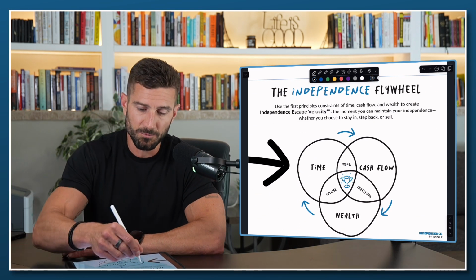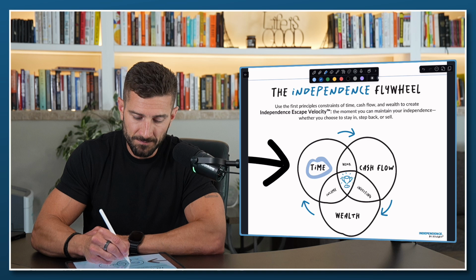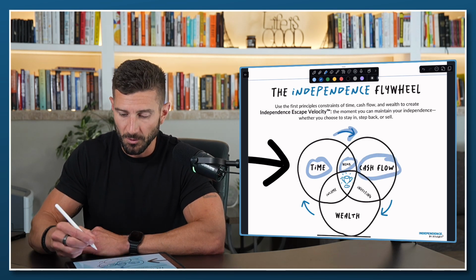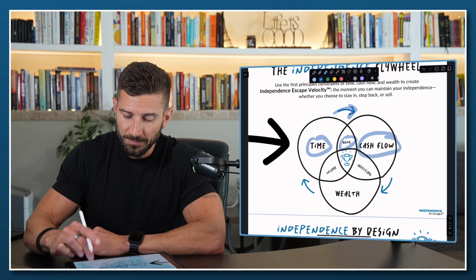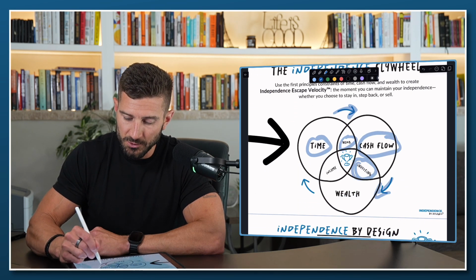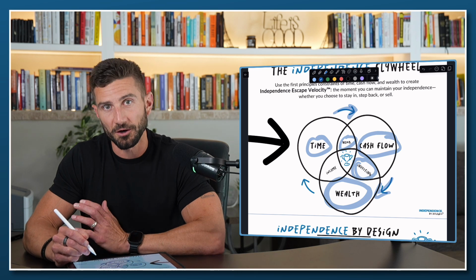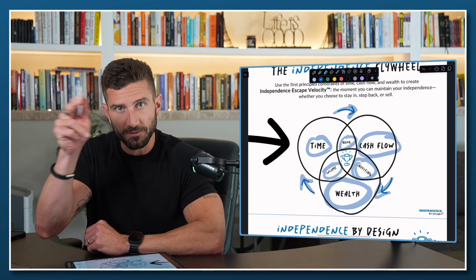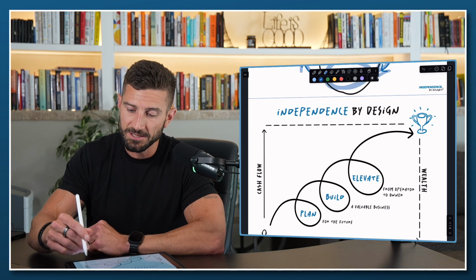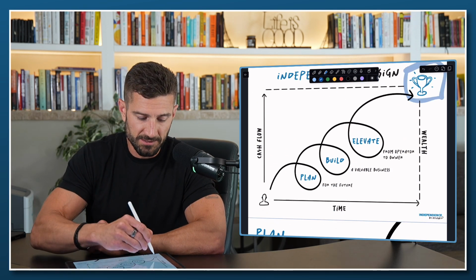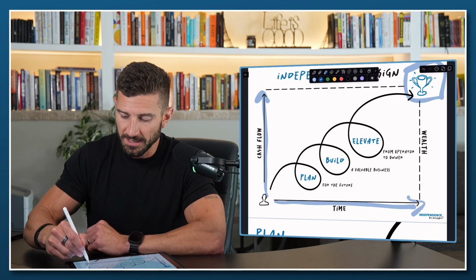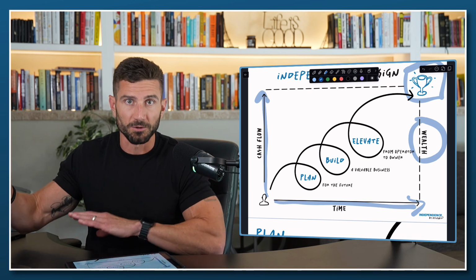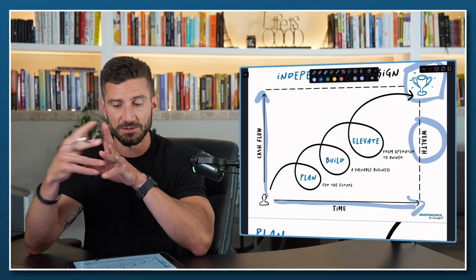And escape velocity is when we are taking our time through work, as we're decoupling our work and we're generating cash flow, investing that cash flow into wealth generating assets like our company, so we can provide income that frees up our time. This is this momentum and this flywheel. So eventually we can create escape velocity, where up here we have decoupled our cash flow from our time, and we have the ability to transition our wealth, whether it's the equity in the business or other assets. Regardless, we will still be free.